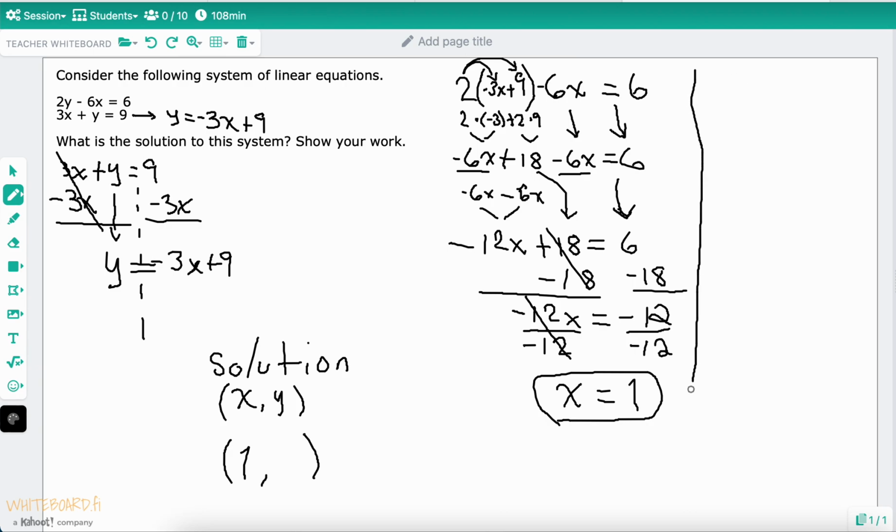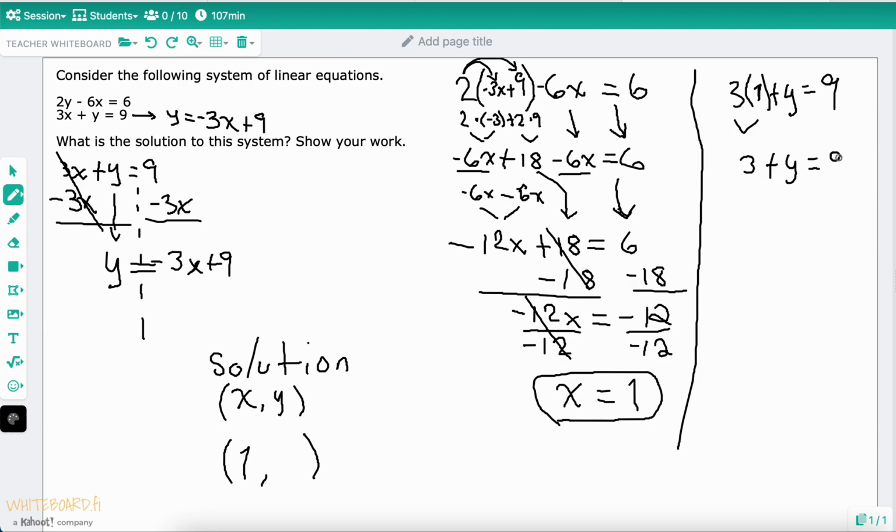I'm going to draw a line right here. So 3x plus y equals 9. We know that x is 1. Or better yet, let's do it the other way so you see it. Substituting 1 for x. So there, I'm going to, instead of writing x, I'm going to write 1. 3 times 1 is 3. 3 plus some number has to be equal to 9.